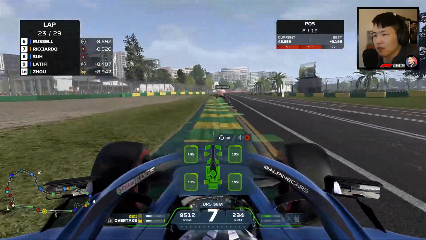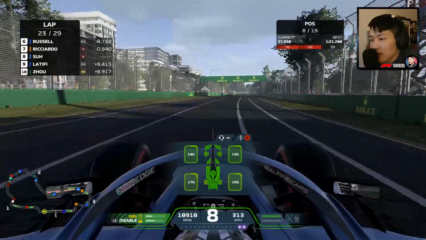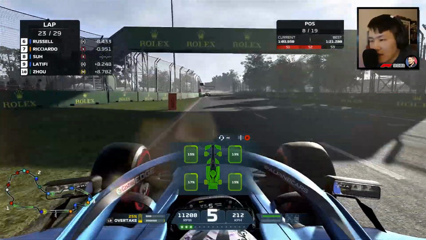McLaren's a lot faster than our car, so we're gonna have to concede, but we do get DRS. Thanks, mate. I'll take that. I'll take any help I can get.